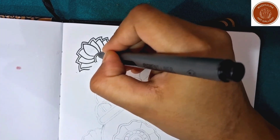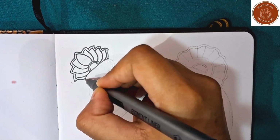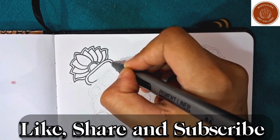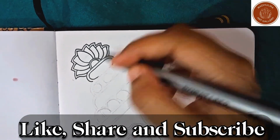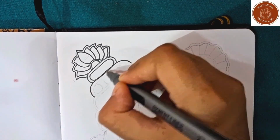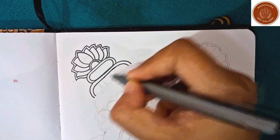So the Shankh is the sacred symbol in Hinduism. It represents purity, sound and divine energy. Lord Vishnu always holds Shankh in one hand. As you can see, I have already made a pencil outline. I am running fine liners on top of it.